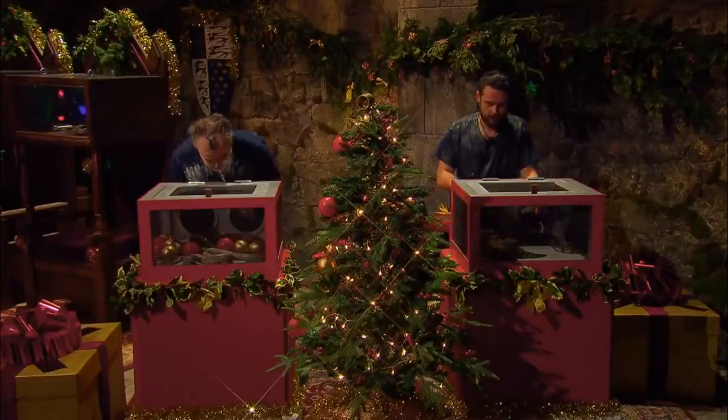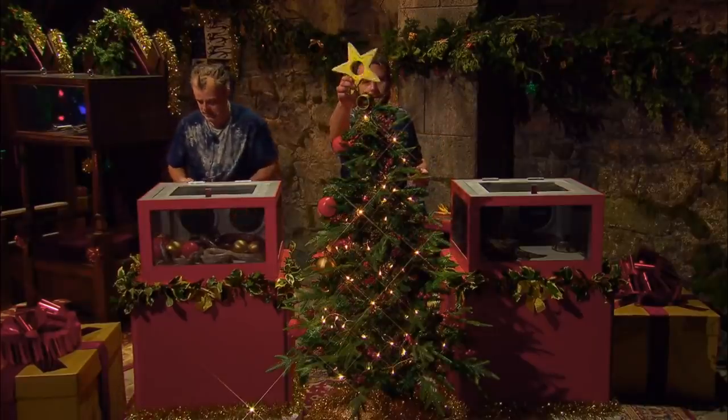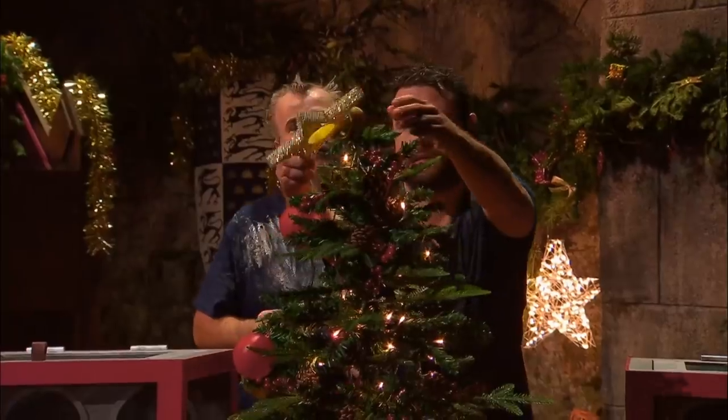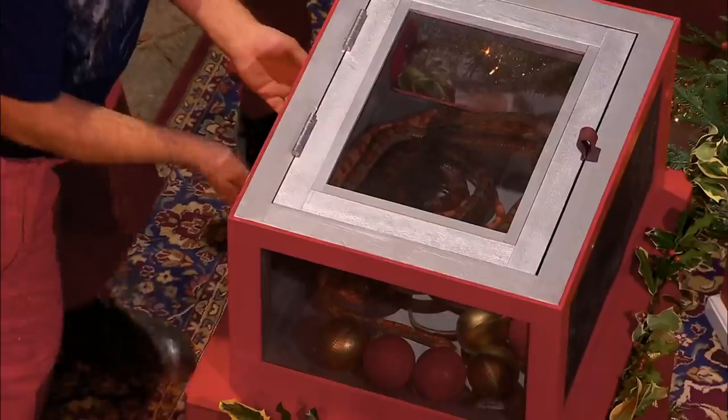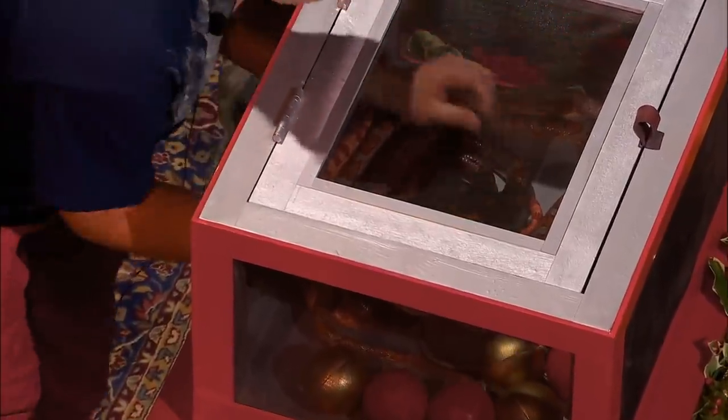I've got it, I've got it, I've got it. Well done, right. Oh, he's got it. Oh, my God. Get it on top of the tree. I don't know if Clem will give you two thumbs up for that. Have you got to put it up? Yeah. Oh, Simon, get two both sides. Can I help? Can I get that? He's very picky.